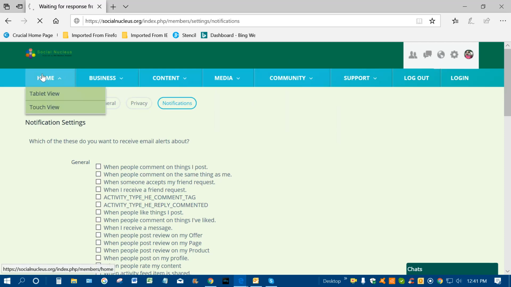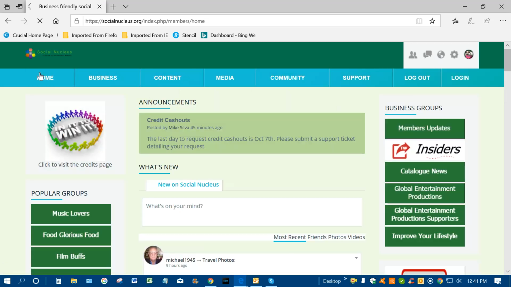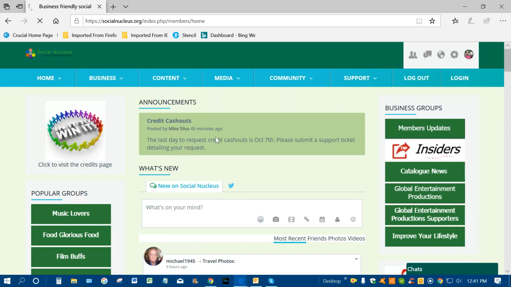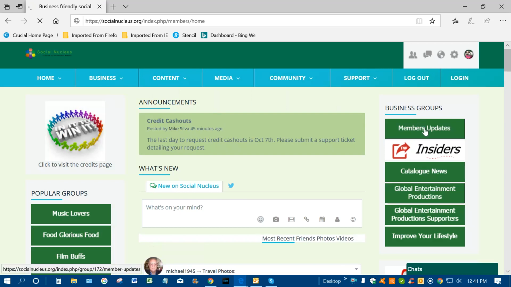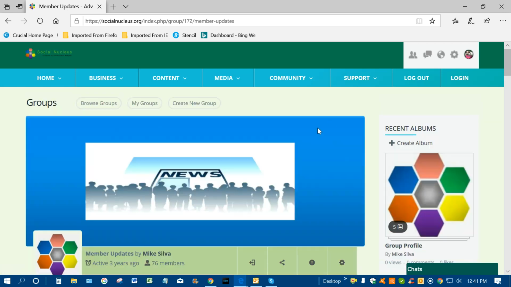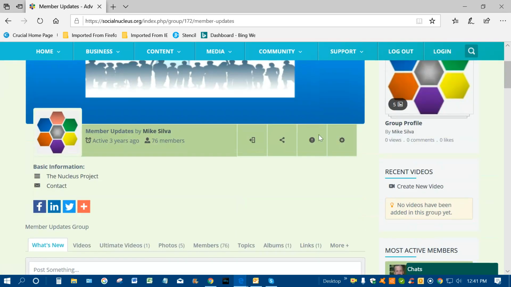There's one other quick thing that every member needs to make sure that they do, and that is from the home page, go to business groups, go to members updates. And this is going to be the members updates group. Okay, so this is the group, and what you're going to want to do, if you're not already a member of this group, is this icon will be different.